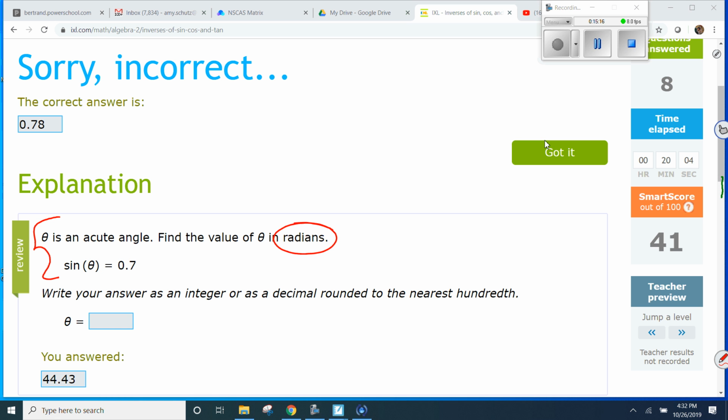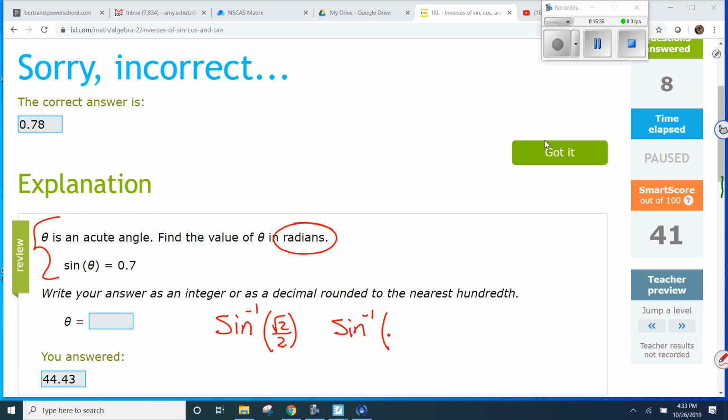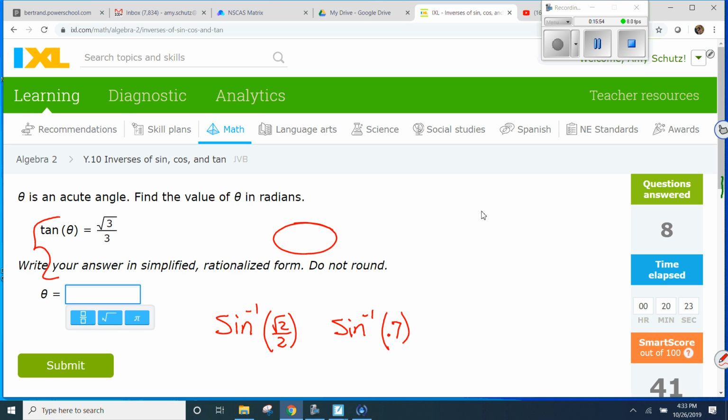So I was looking in degree measure. You would have to use your calculator for this one because you would need it in radian mode. So you are not taking the inverse sine of radical 2 over 2. In radian mode, they are taking the inverse sine of the value of 0.7. And if you do type that in on your calculator, you do get 0.77539. So that's where they get this value of 0.78, which would be correct. So that was my bad, my mistake.